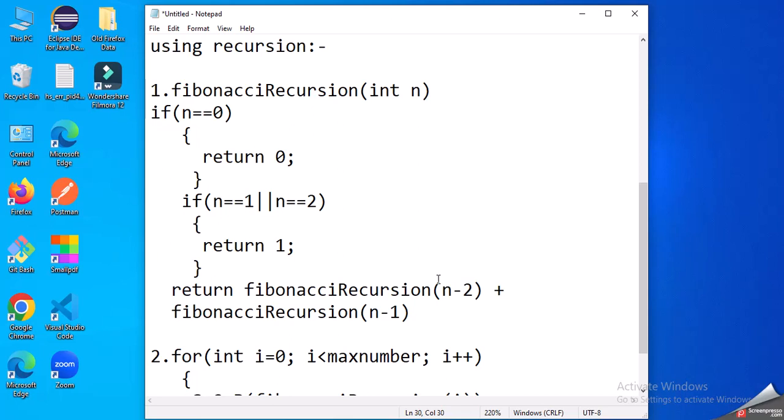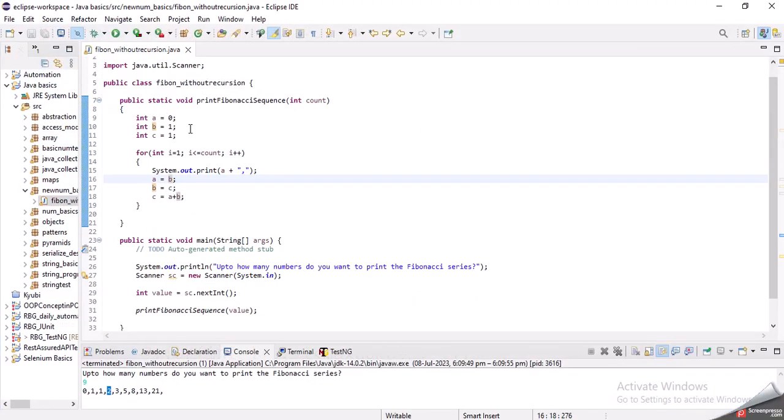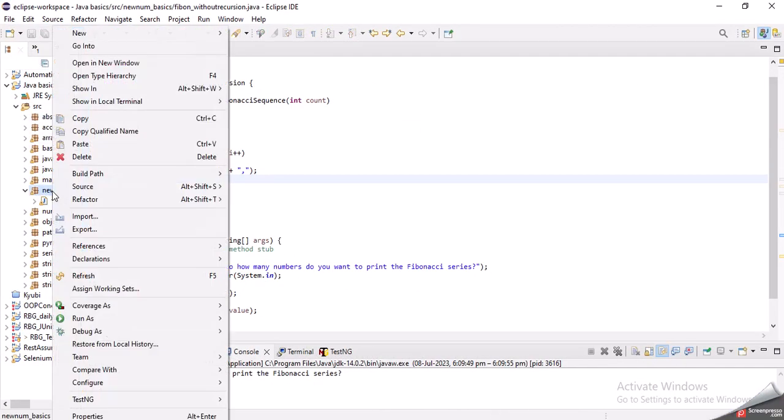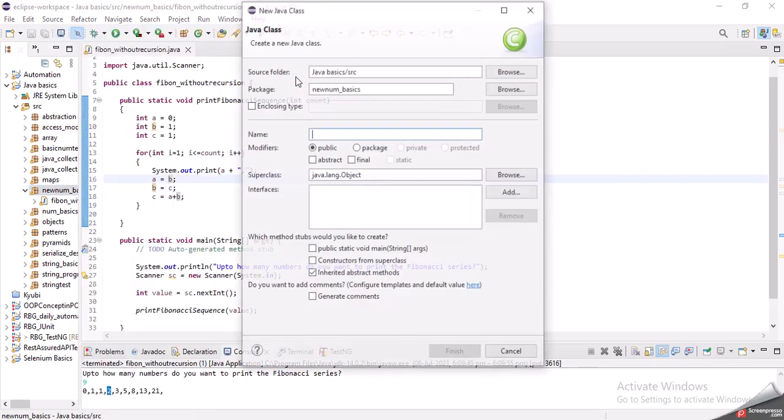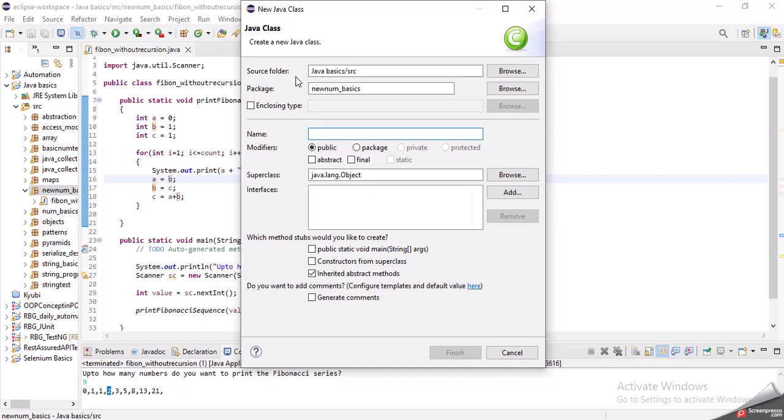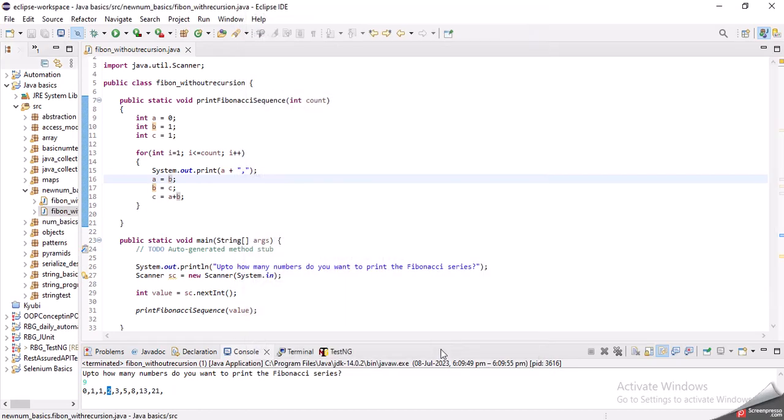So let's start. Now coming to the code, I'm going to create a new class, say Fibonacci with recursion, right?